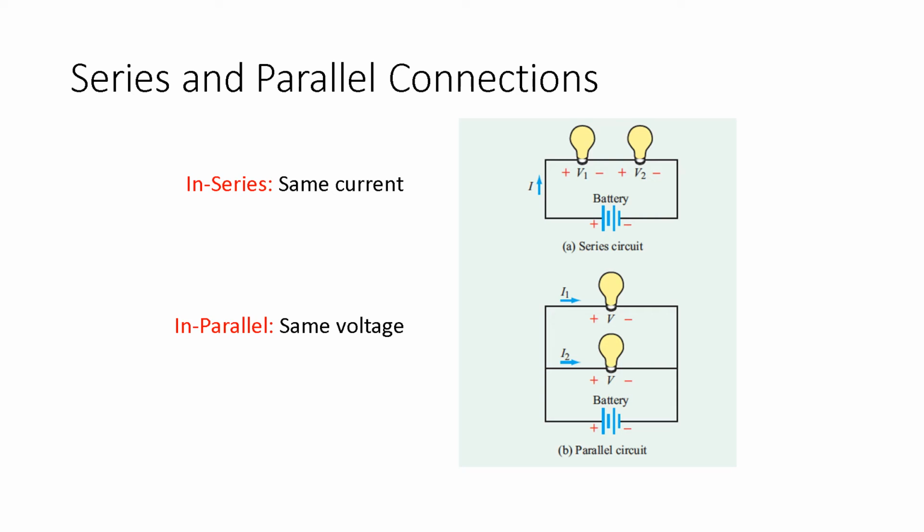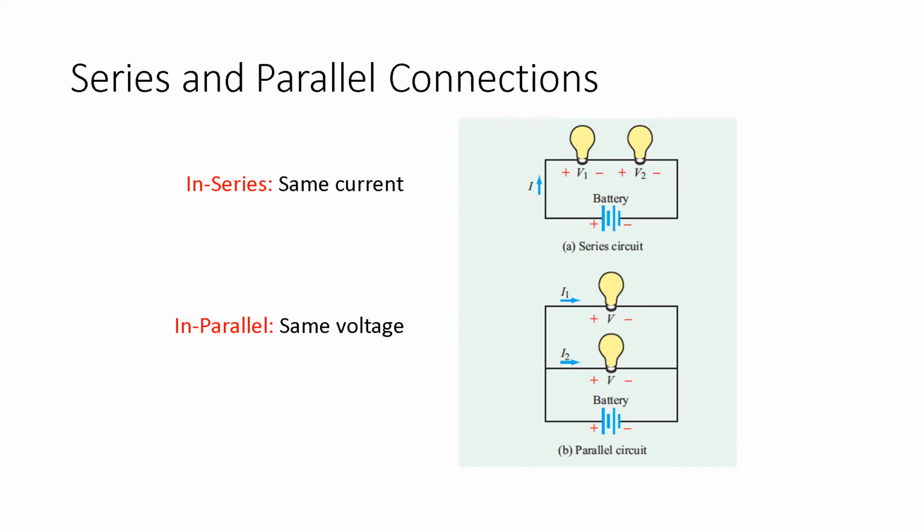So if we look at picture B, the battery is going to output, let's just say, 5 volts. 5 volts is going to go into both of those light bulbs. The only thing that's going to change is the current, because essentially here you have a split, and that split is going to be a current divider. And that split there, you can kind of see where you have one line coming in, you have an extraordinary node, which we talked about briefly before, and that's going to split the current into the two.